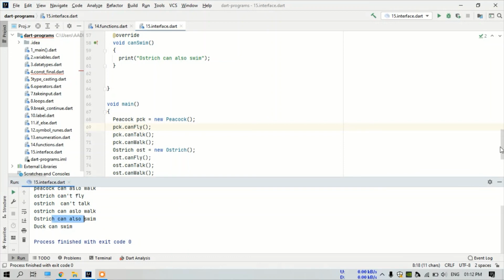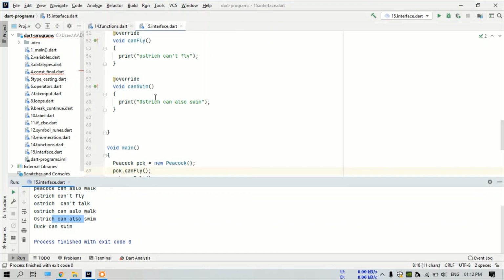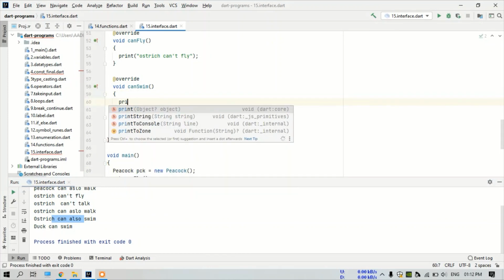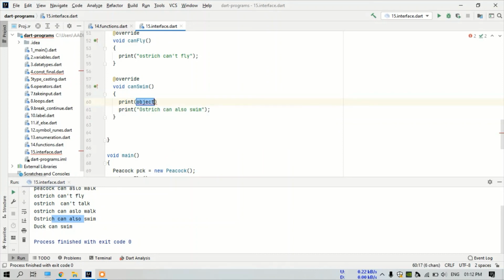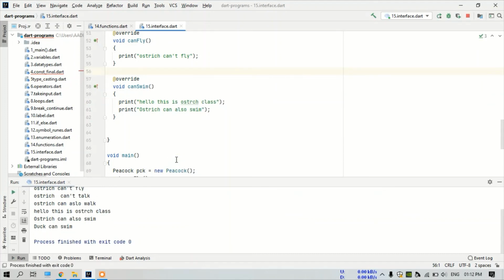So this is how multiple interfaces work. I can simply write many other things inside this method because this is overriding. So this is how it works.